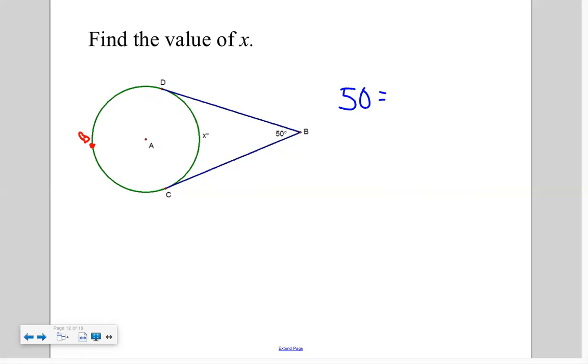What can we say that arc equals? We could give it another variable, but we can't really solve for one of the variables. It'll always be in terms of the other one. But what's a numeric way we could represent this? I know there's no numbers written here, but think about a circle. How many degrees is a circle?